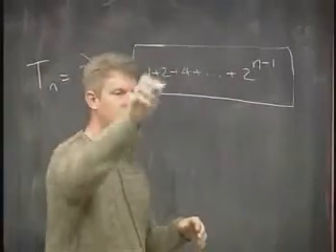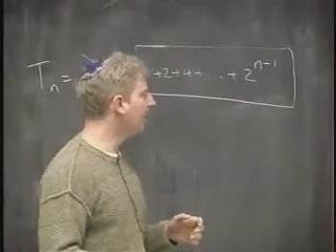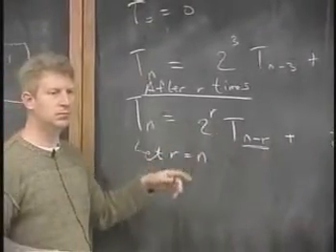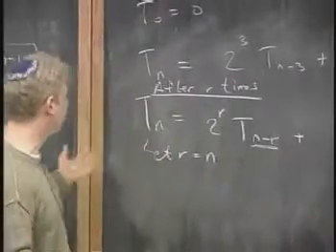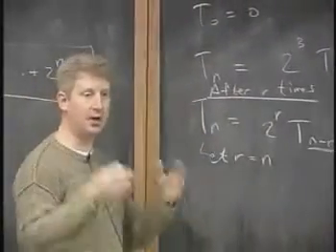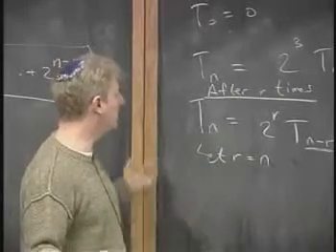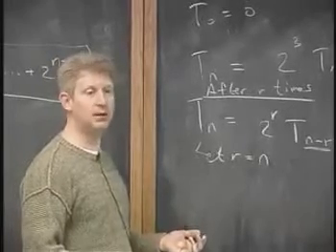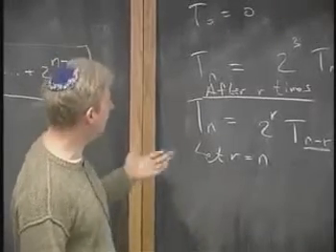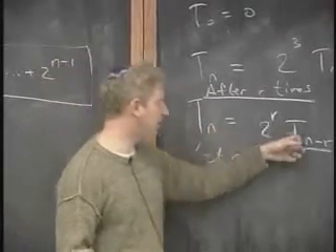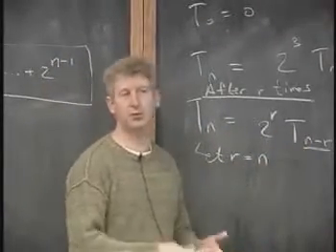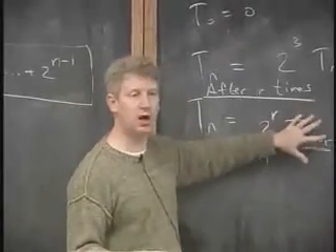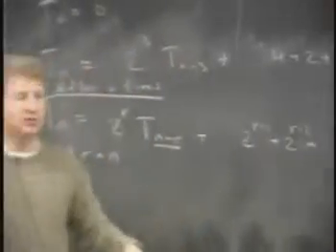What's the logic behind saying I want this to disappear? Because we can't get an answer when the T's on the right side. If somebody said, there are 36 discs on the thing, how many steps does it take? How are you going to tell them an answer? It's strictly to eliminate a term that we can't otherwise deal with. We want to be able to answer the question, how many steps does this take for a particular n? If this is here, it depends on how many steps it takes for some other example. So if we really want to give them an answer, we want to unwind the recursion until it's all gone down to the base case and there are no more recursive calls. And this keeps track of what happens during that sequence of recursive calls.